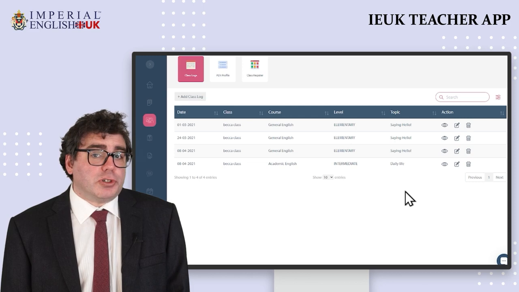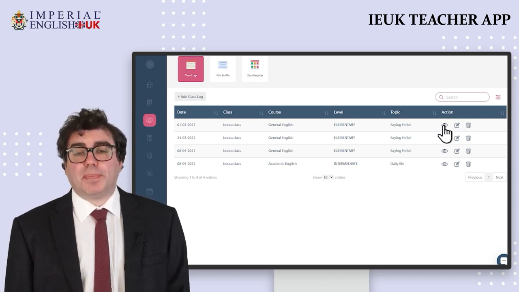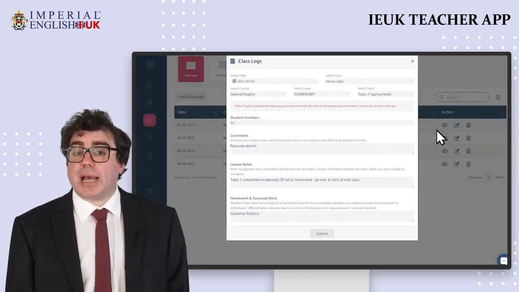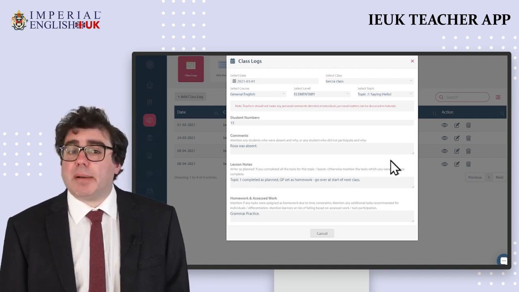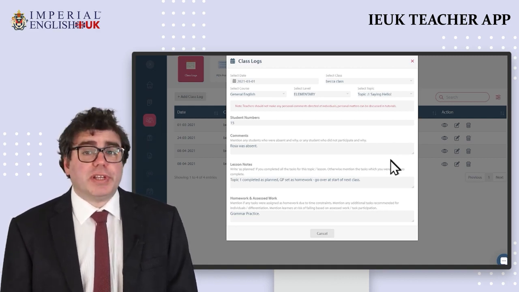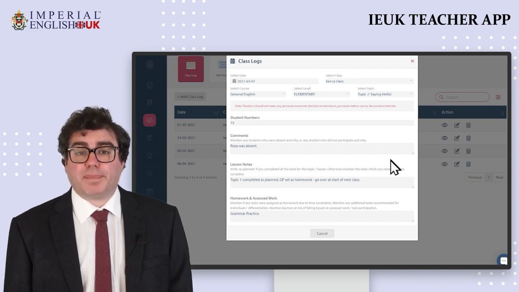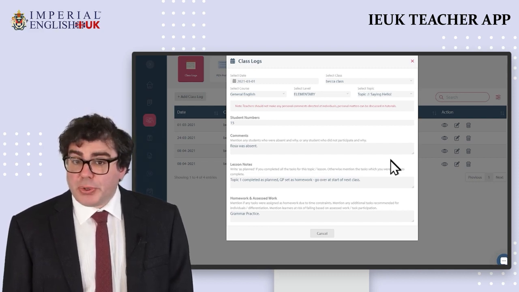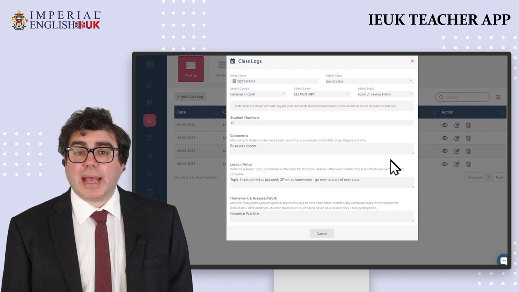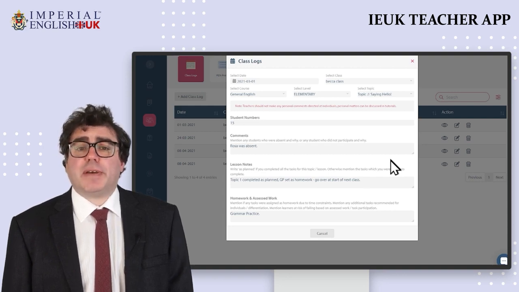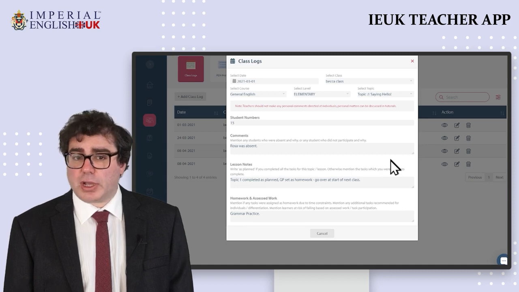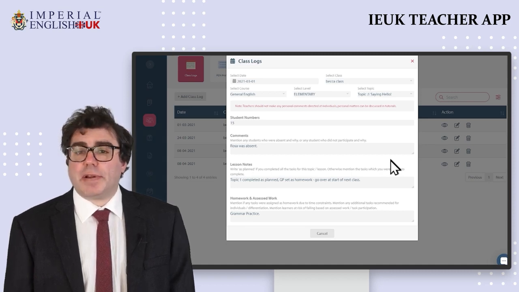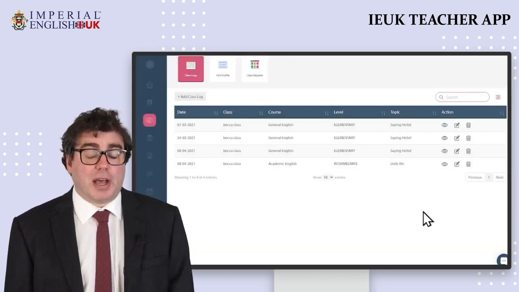Whilst these are optional, we highly recommend that you complete these. After each class, just take 2 minutes to make a note of what happened in the class, how many students you had, what work you did, and what homework you gave. This will help remind you of what you've done in each class, and is also very useful in case you have to miss a class at short notice, as a substitute teacher can look at the log and easily see where you are in the course and take the class on your behalf.